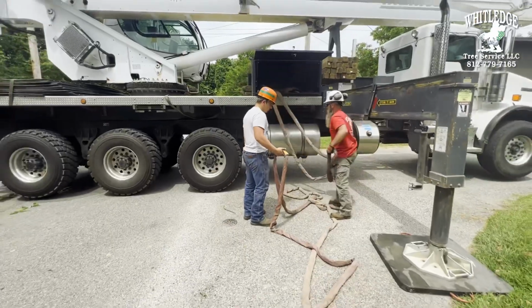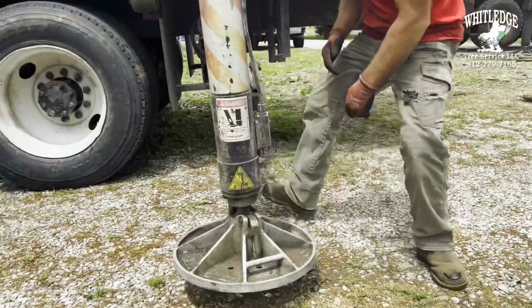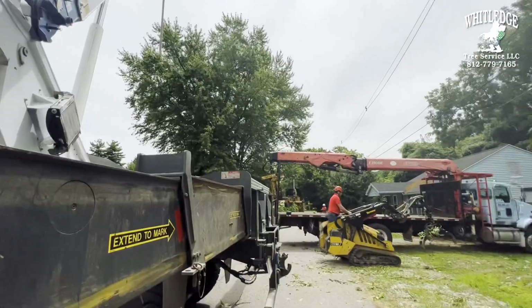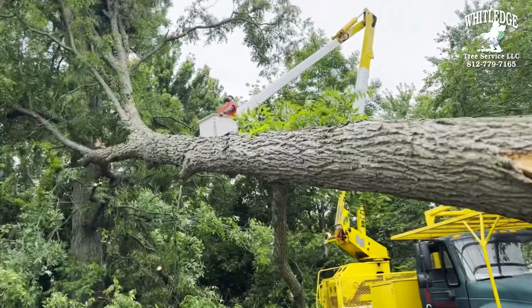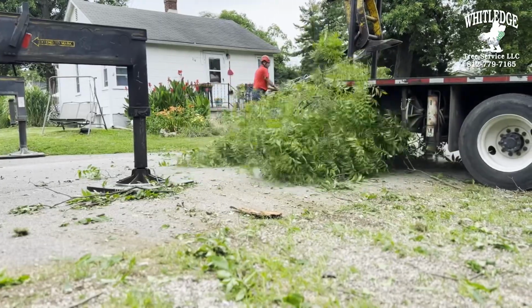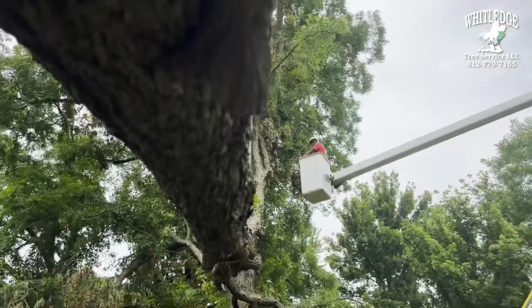Talking plans on once we get the support crane, we use 50 ton, hold that log up, and we'll finish clearing out. We believe that one of the limbs is supporting the load right now, so we don't want to transfer that to the failed place, and then we'll clear this out. We're going to pull the other crane in there and get set up to start picking, get out here maybe in about an hour and a half.